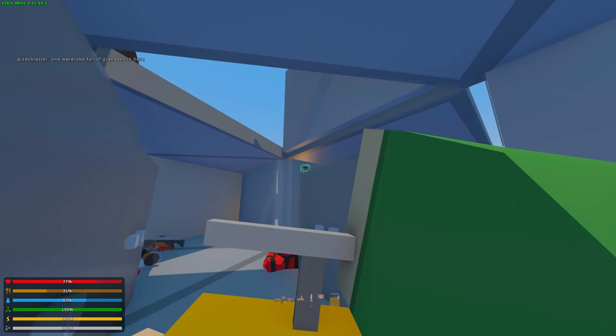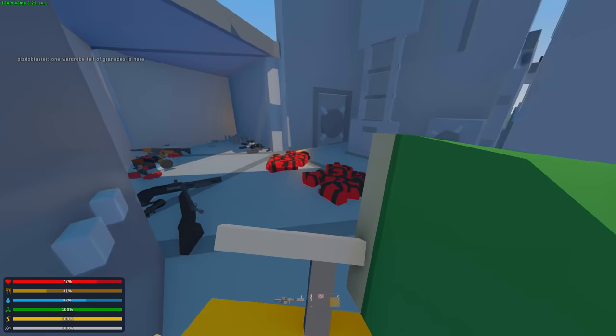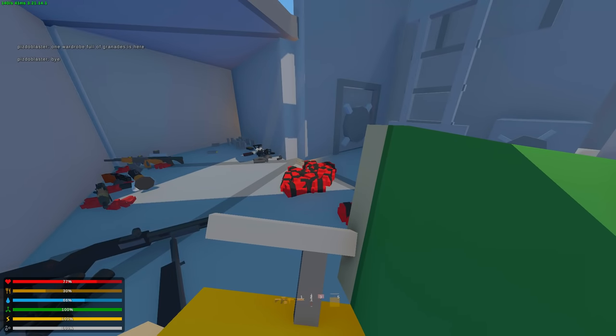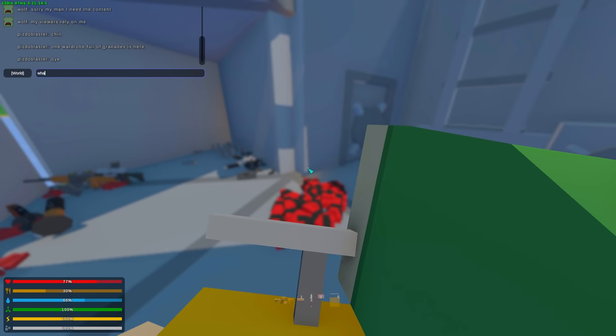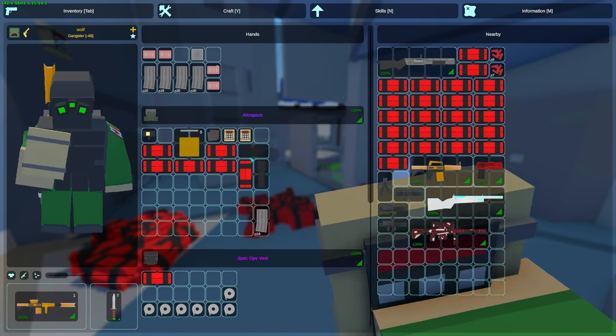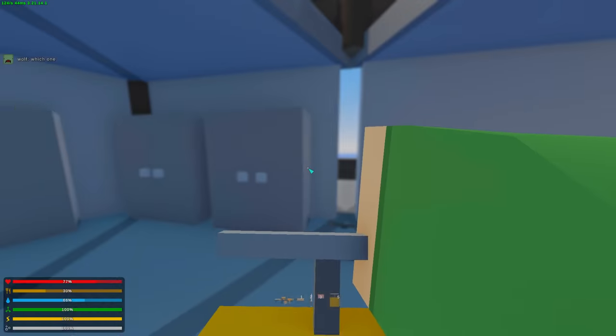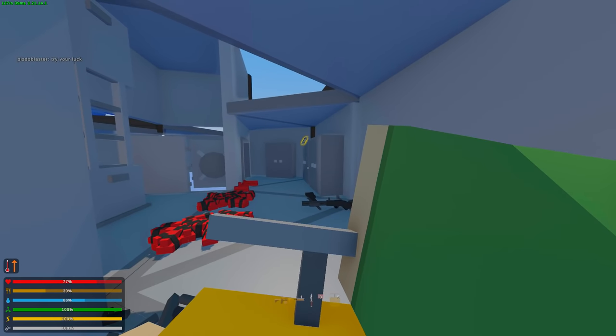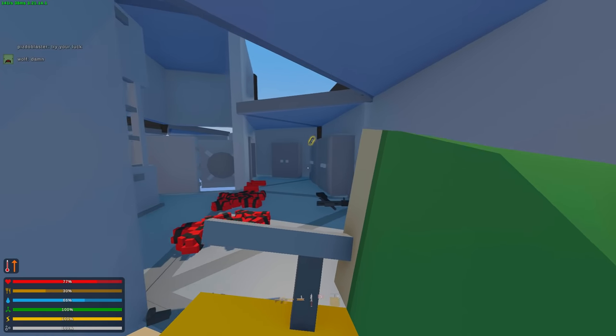I always try to hit like the top part. He says one wardrobe full of grenades is here. Why? Wait, what? Which one? Is he actually gonna tell me? Wait, I should maybe do this first. Try your luck. Damn.